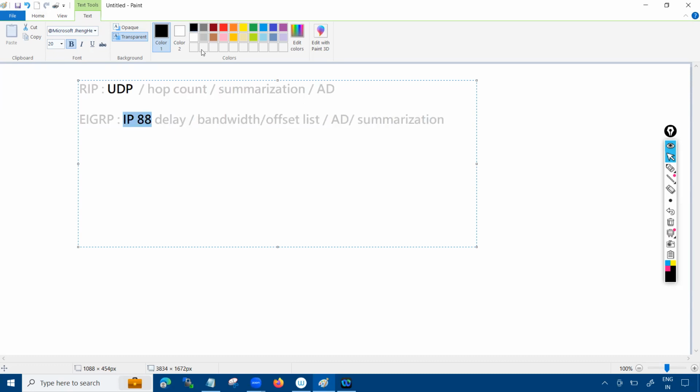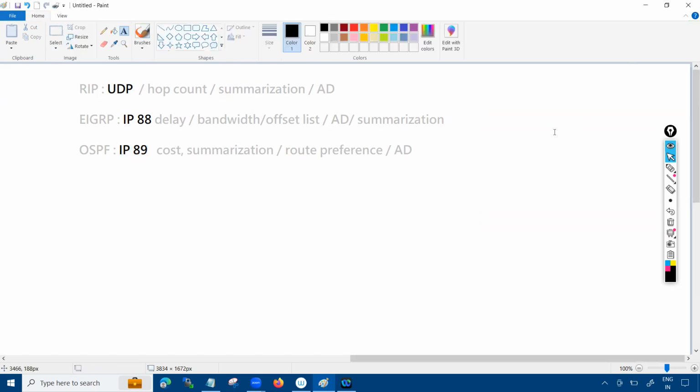Next, if you go through the OSPF routing protocol, what we have seen is that OSPF is an IP-based protocol again. The protocol number is 89. It's a layer 3 protocol. How are you going to manipulate the route? Change the cost. You can do summarization. You have route preference, if you remember O and O IA, E1 and E2, N1 and N2. We also have the AD concept. But still, OSPF is an IP-based protocol.